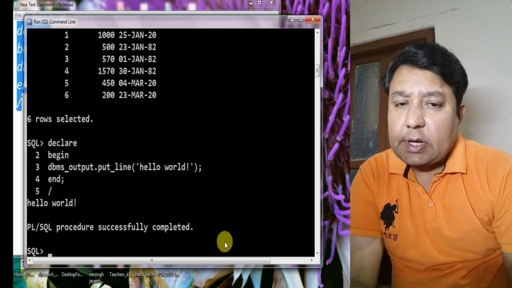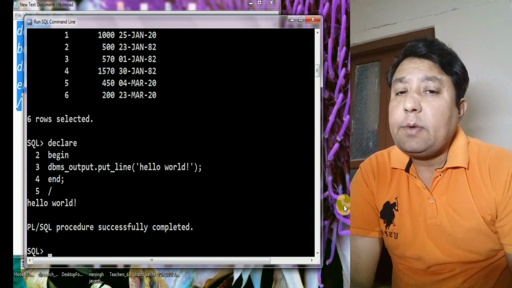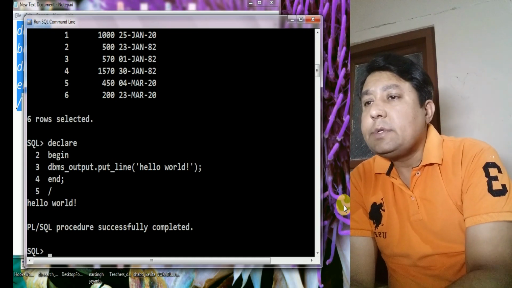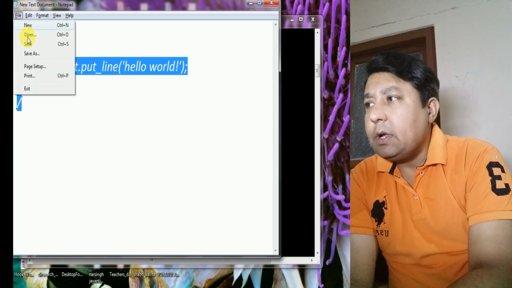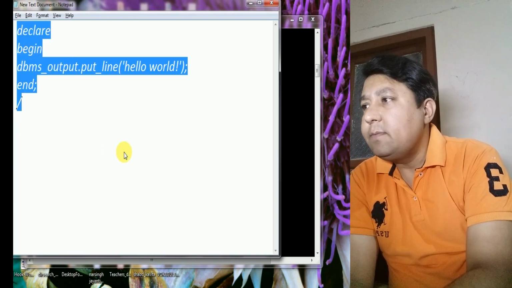Now move on to the third type: how you can execute programs besides copying or writing the program directly on the terminal.